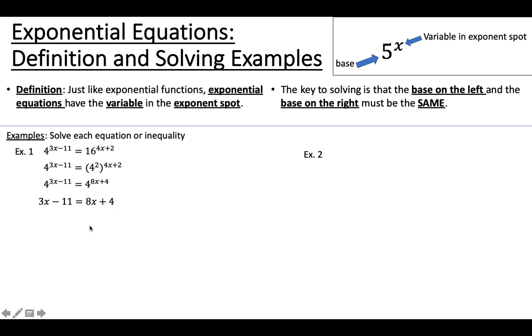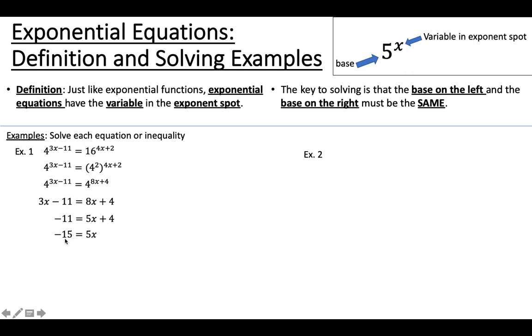So 8, take away 3. Now we're only left with 5x. Everything else stayed the same. We just took away 3x from both sides. Okay, now we've got negative 11 equals 5x plus 4. Now what's the next step to getting x by itself right here? We need to undo plus 4. To undo plus 4, we minus 4. So take away 4, minus 4.